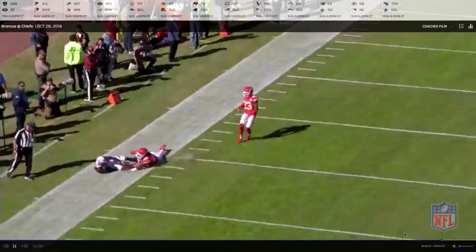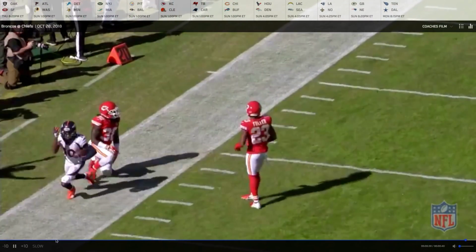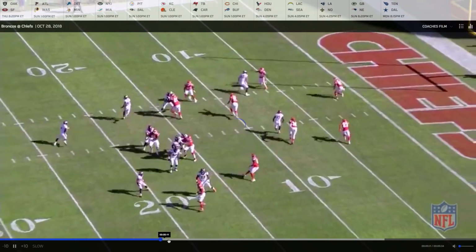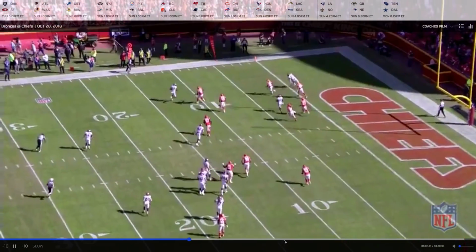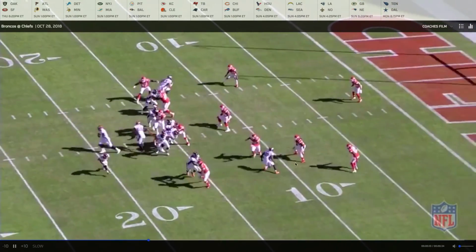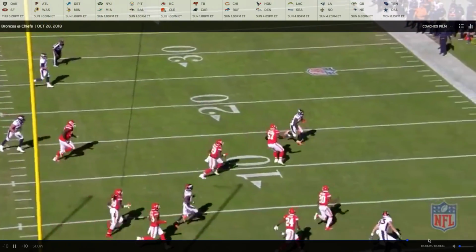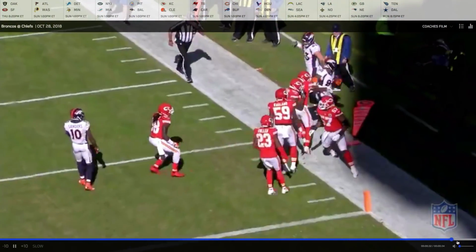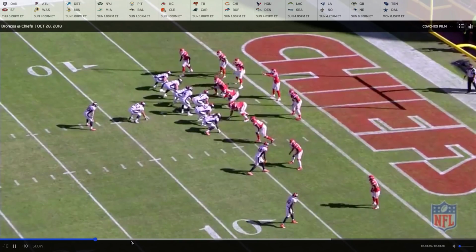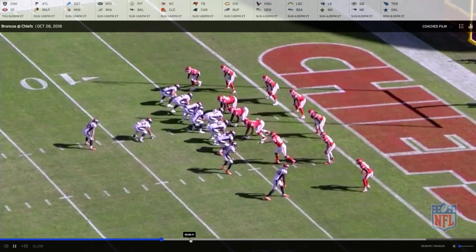A pretty good throw by Case Keenum. Very nicely done. All right, I think they hit Demarius down here, get into the end zone immediately. They do. They swing it out to Demarius. It's a good play call by Bill Musgrave, who loves doing motions way too much. Basically they get down to the 2-yard line. They were going to punch it in, I believe, with Phillip or something coming up.